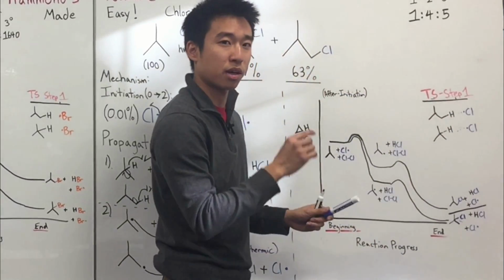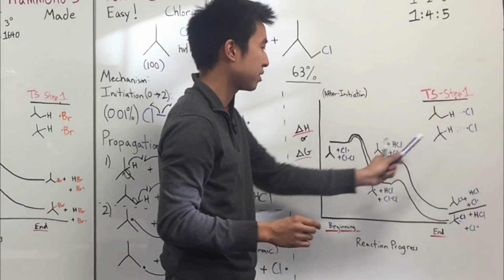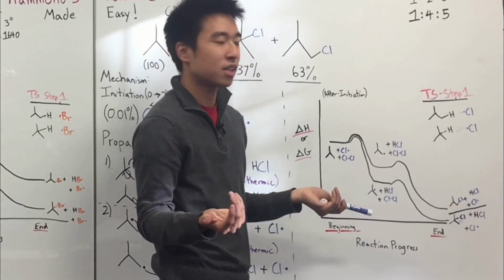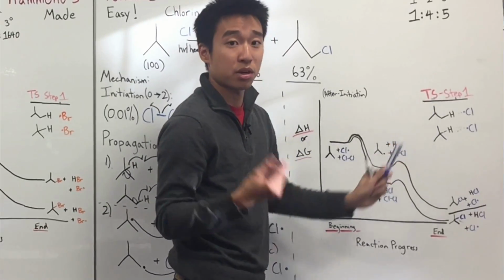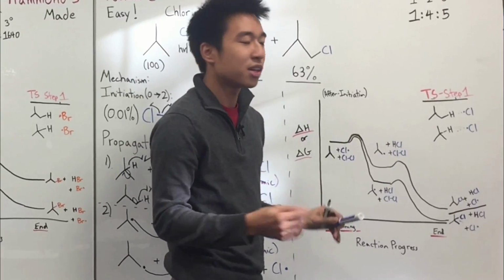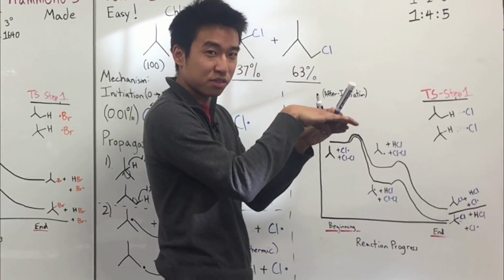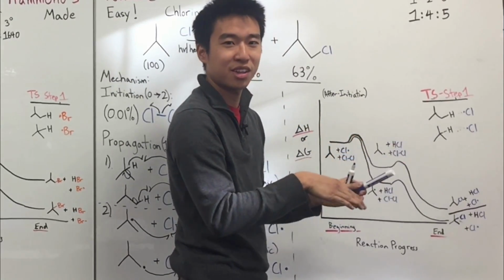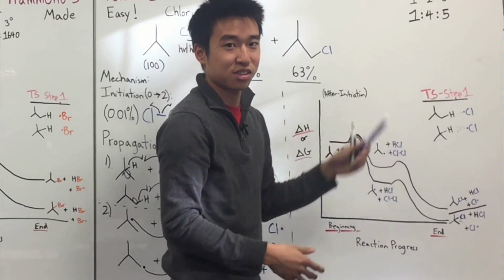Okay. See how that bond is just starting to break? Well, that's still basically your starting material. There's no difference. It's just that you're starting to get a primary radical and you're starting to get a tertiary radical. So there's going to be a little teeny bit of more stableness in this transition state than that transition state, okay?